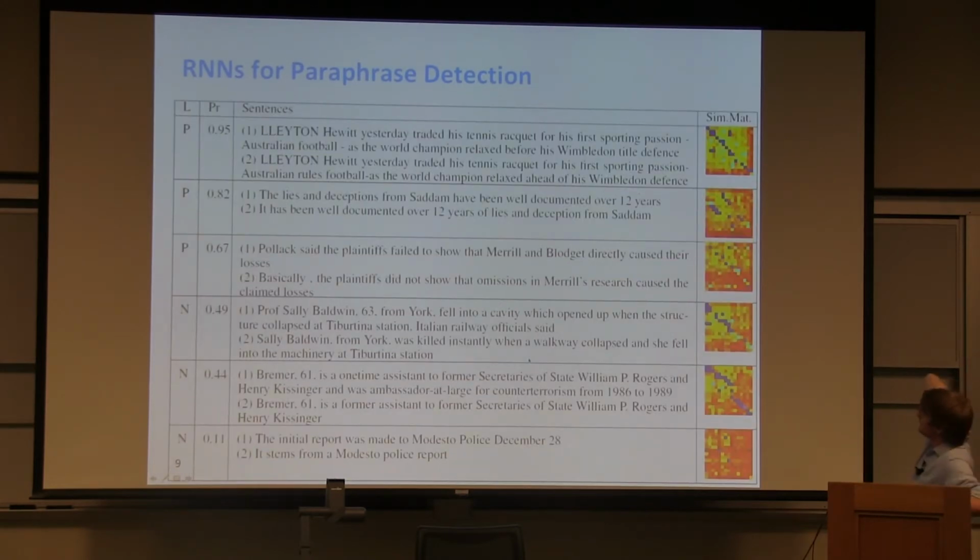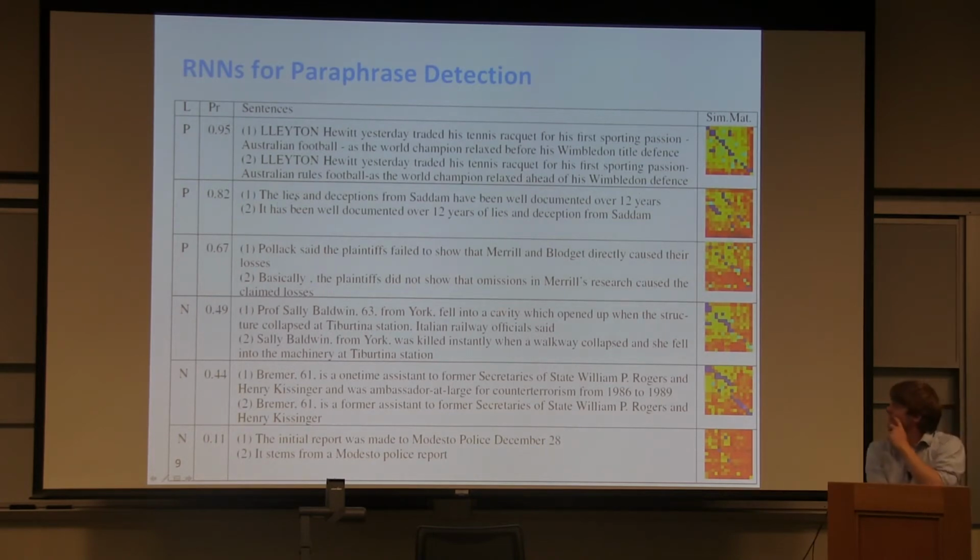So this one I think is a cool visualization because it shows us some of the interesting things that the model can do. Here you have two very similar sentences, and you see in your similarity matrix that there's really great alignment between the two. There are certain blocks that are perfectly overlapping, and once you have these blue ones, which mean very small distance between even non-terminal phrases, you know that they're perfect string matches. So in some ways, this captured string matches. Here the ground truth label is indeed that this is a paraphrase, and the probability that the model returns for this being a paraphrase is very high, it is 1.